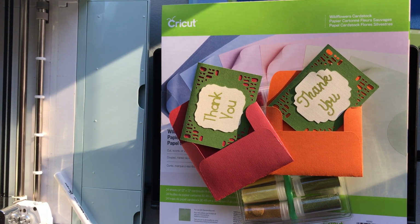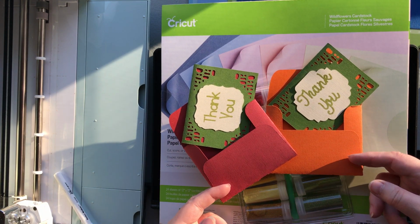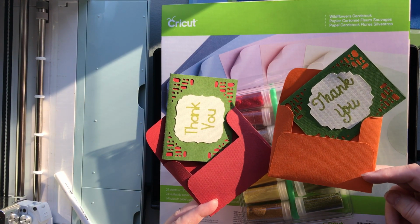Hi, this is kind of part 2 of a card design that I was doing, thank you cards. This is a good time of year to always teach your children and to remind ourselves that sometimes we like to get tangible thank yous. And thank you cards that you can make on your Cricut are very simple, and you don't always have to use the design that they made for you.